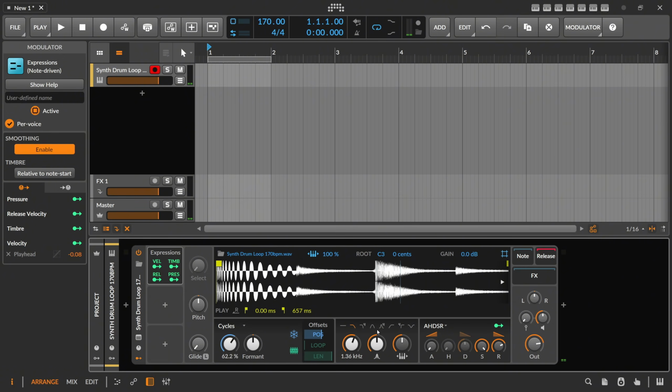Then we have key tracking enabled at 100%. So when I change the key on the keyboard, the frequency changes here. We center this to C3. C3 is exactly in the middle. So now when I play a key on the keyboard, this switches to exactly the position of the frequency of the note I'm playing on the keyboard.